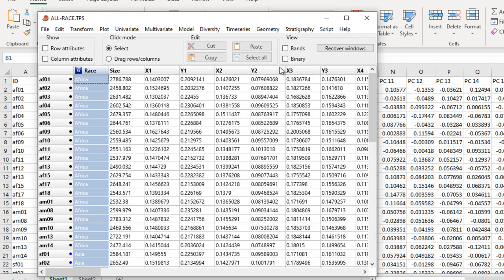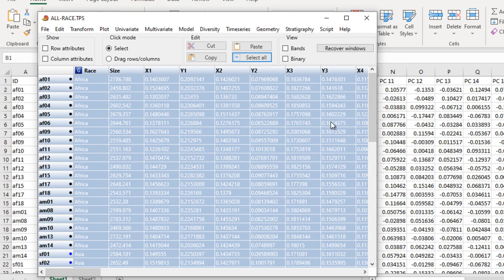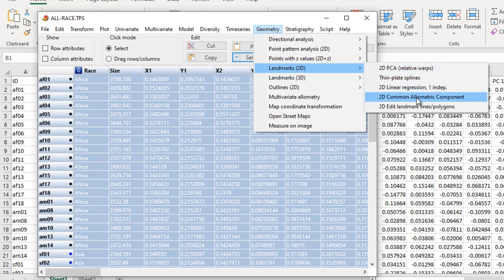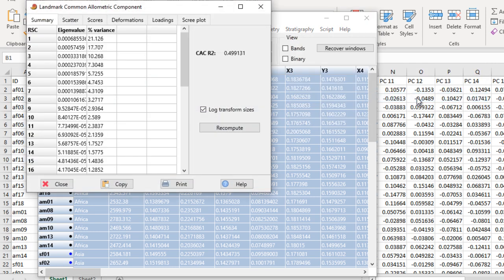Sometimes when you select all, some empty spaces may be selected together with it, so you may need to select one by one. But let's just select and click on geometry, go to 2D, then click on allometry components. All right, here we have our allometry.